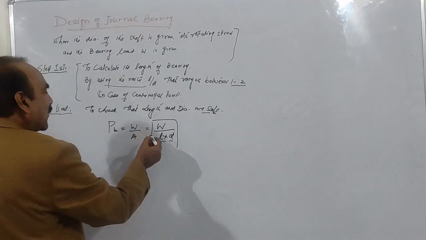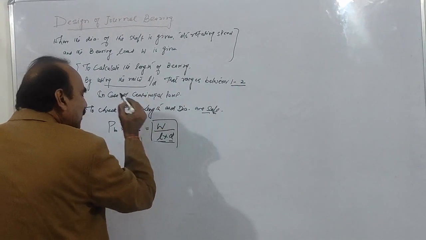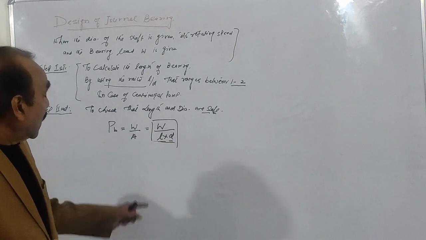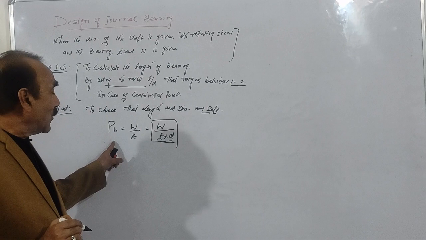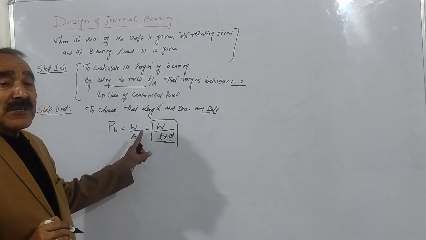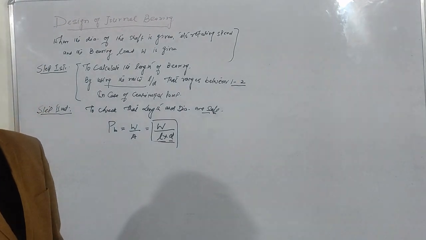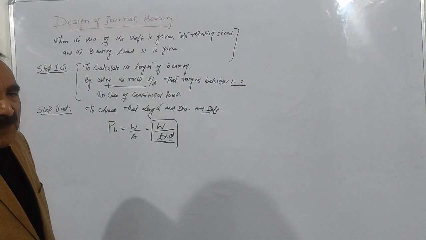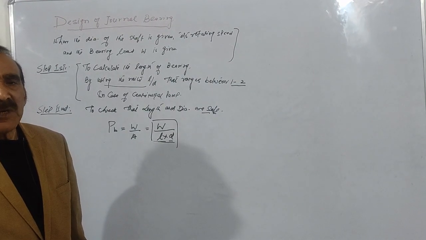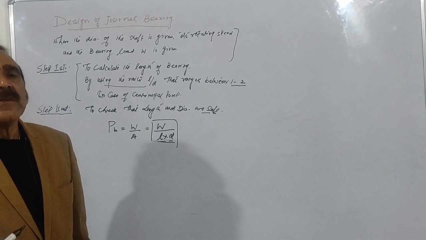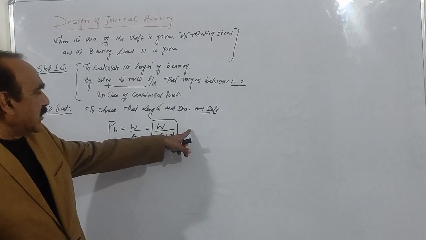limit. So bearing pressure, you take the actual length which you have calculated, and from that and the diameter, calculate the bearing pressure. Then you will see from the table whether this bearing pressure which you have calculated is within the safe limit or not. In case of this centrifugal pump, the bearing pressure should be in between 0.7 Newton per meter square to 1.4 Newton per meter square. Somewhere it is mentioned 1.5 Newton per meter square.